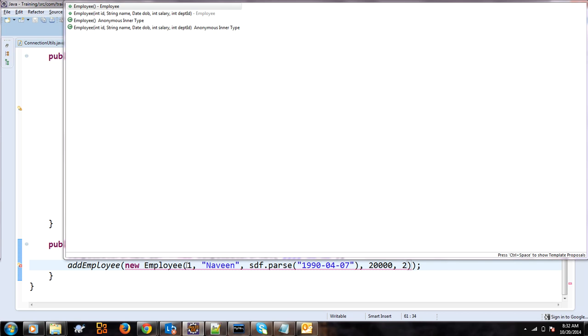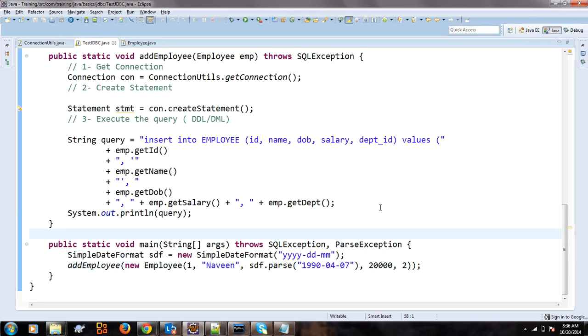ID is there, name is there, date of birth is there, salary is there, department ID is there. So nothing was wrong. I just needed to save the employee object. So let's try to print the query.